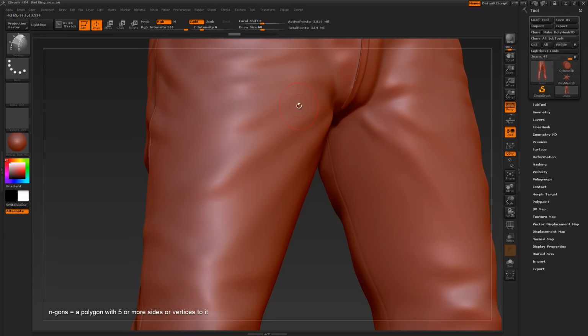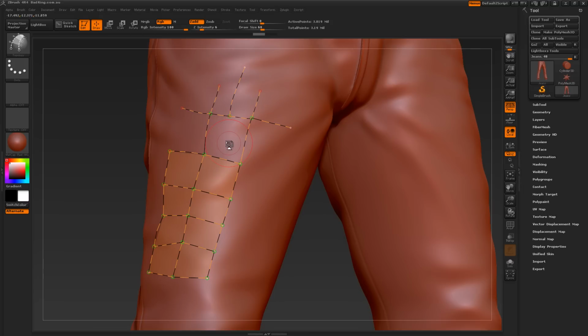And I'll show you what I mean in regards to n-gons. If we get something like this and I create an additional quad, basically what an n-gon does is create kind of like a fifth point. So if I go ahead and click and drag out here, I create 5 points, and you notice how the inside of this disappeared, and that's what basically happens when you have an n-gon. You've got 5 points, and ZBrush, or really not just ZBrush but any retopology program, doesn't necessarily like n-gons. They usually cause issues in the mesh, and they usually don't take. So just be aware of that, guys.